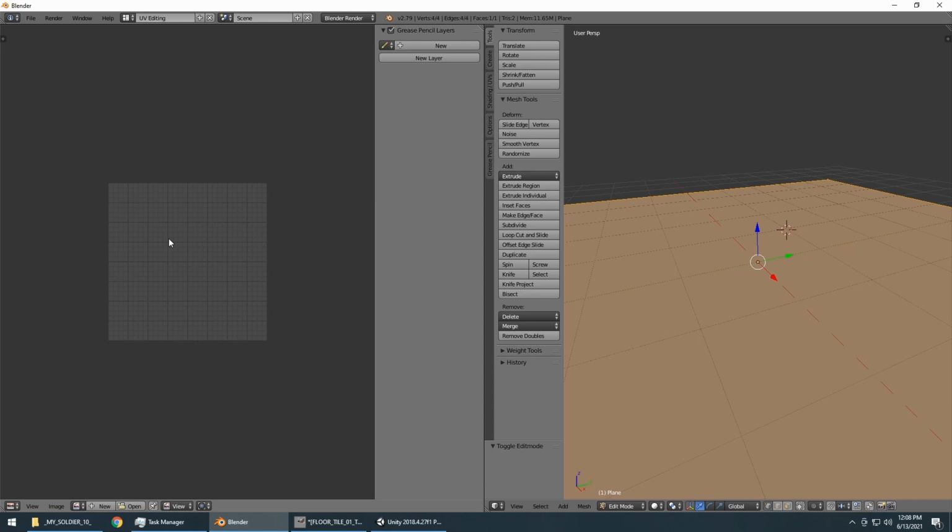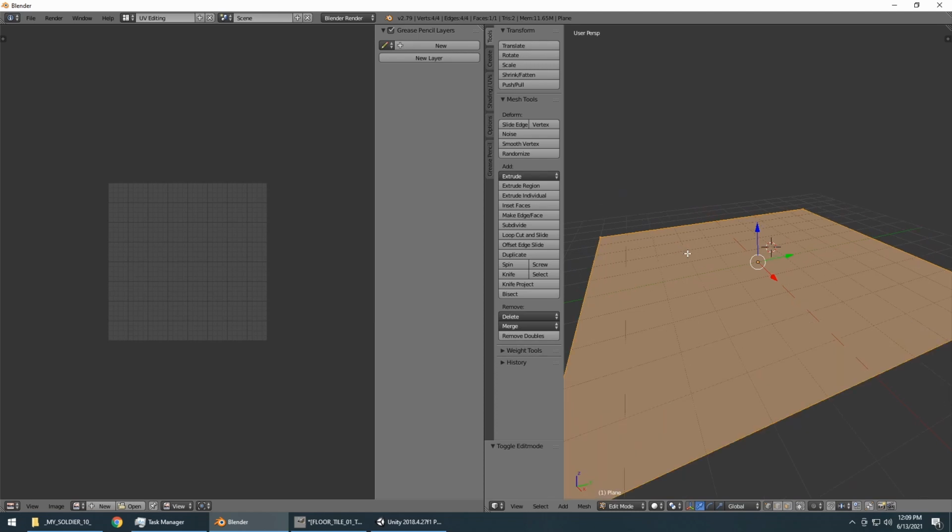U and V refer to a new coordinate system. U runs along the bottom, V runs along the side. U is horizontal, V is vertical. The reason we use the letters U and V instead of what we normally think of as X and Y in the normal Cartesian plane is because in the 3D world over here, we're using X and Y already. And it would just get confusing if the UV map was called the XY map and it was also using X and Y coordinates, because it would be, well, how do I put the Z coordinate in there? The UV map is the two-dimensional representation of the texture of a three-dimensional object.